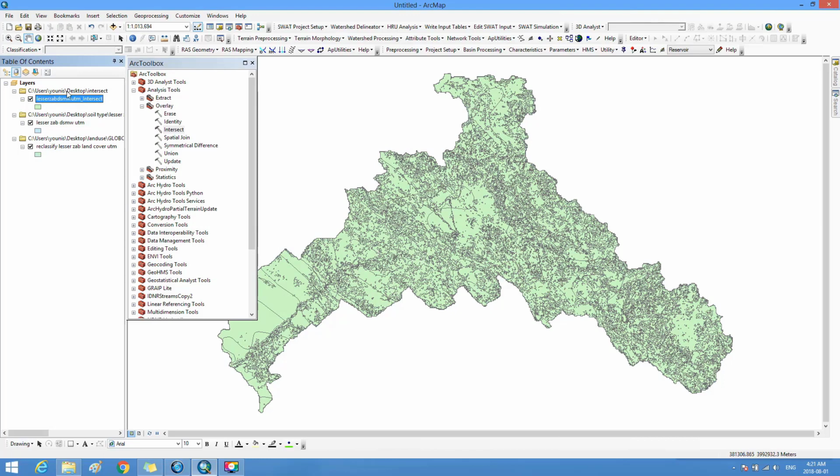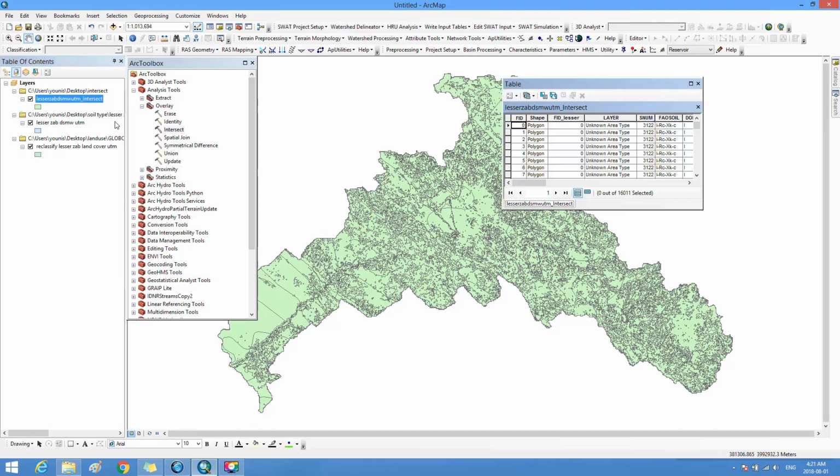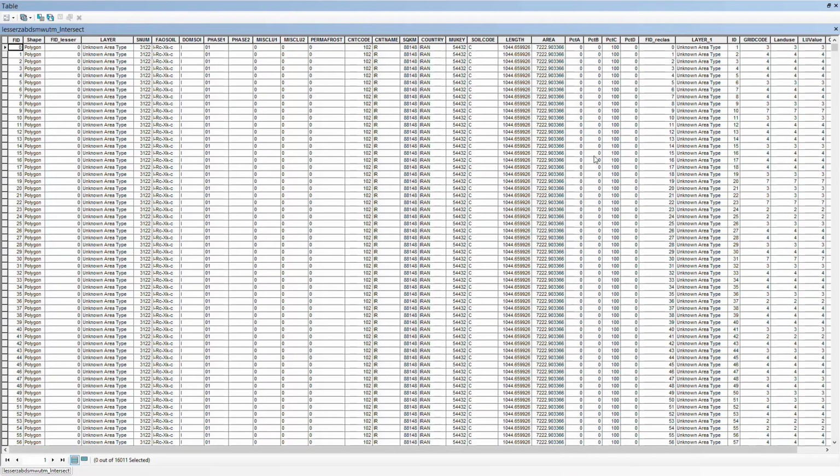Then we open the table for this merged layer and in it we find the merged data for the two layers of the land use and soil type for the study area basin.